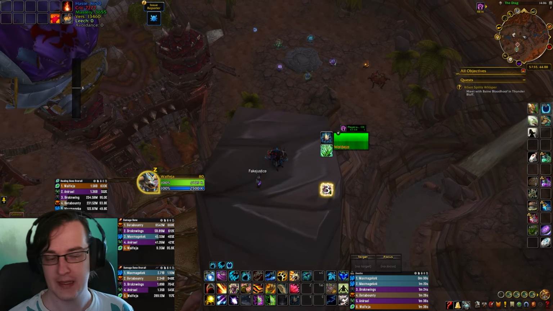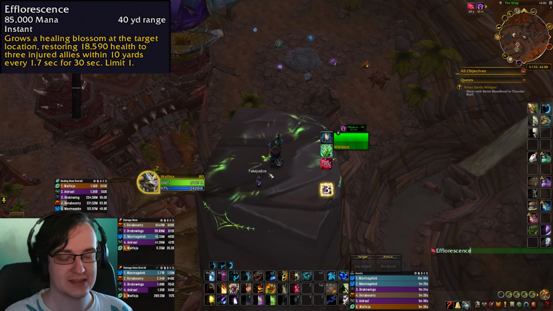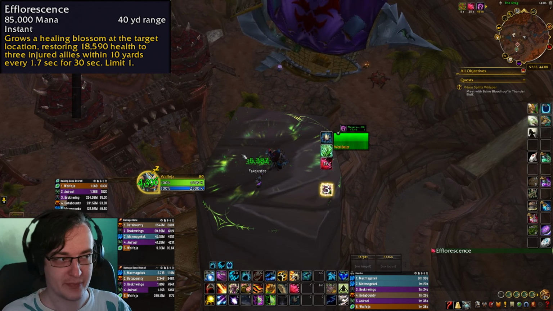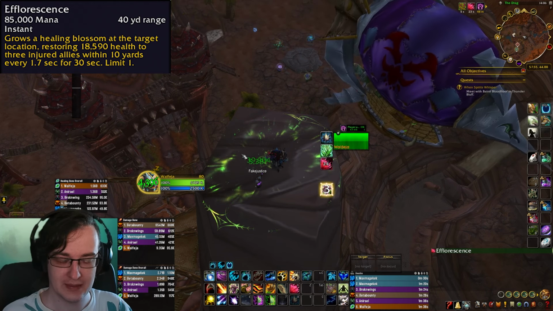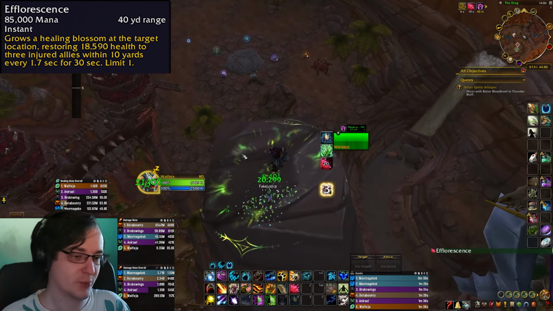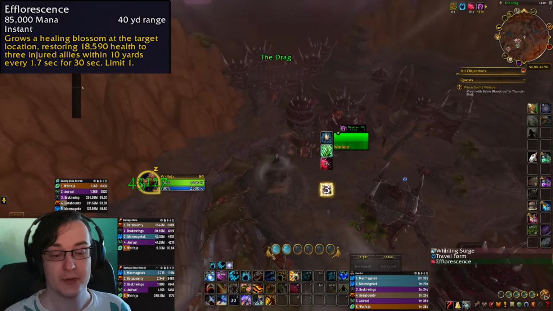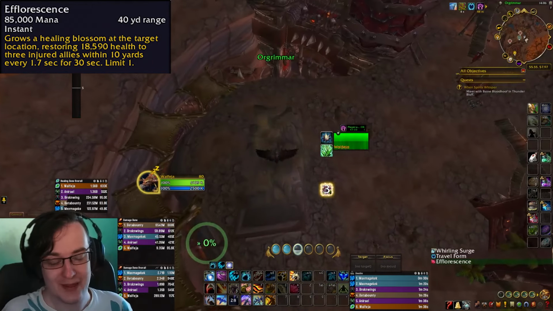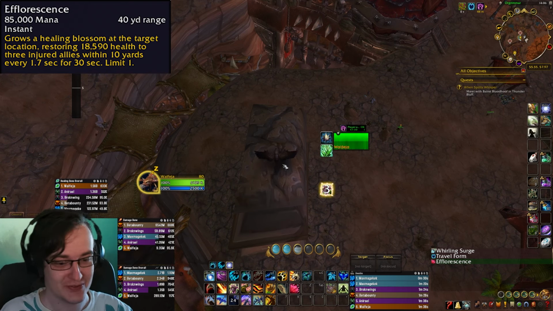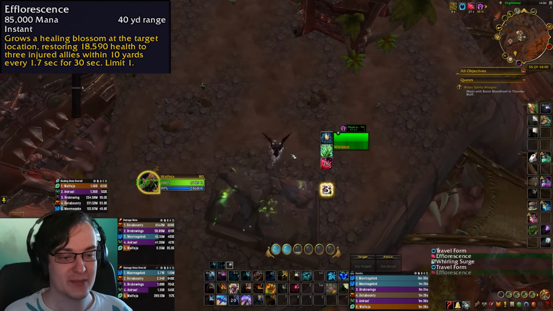Next one, we have Efflorescence. I already talked about it a little. So this is our circle on the ground. Most of the time we want to keep this up under the group, hitting as many targets as possible. Don't keep using it if you are moving a lot, because after you use this ability, you spend quite a lot of mana for 30 seconds. So if you are moving every few seconds to a new spot, just forget it, but usually keep it placed under the group.